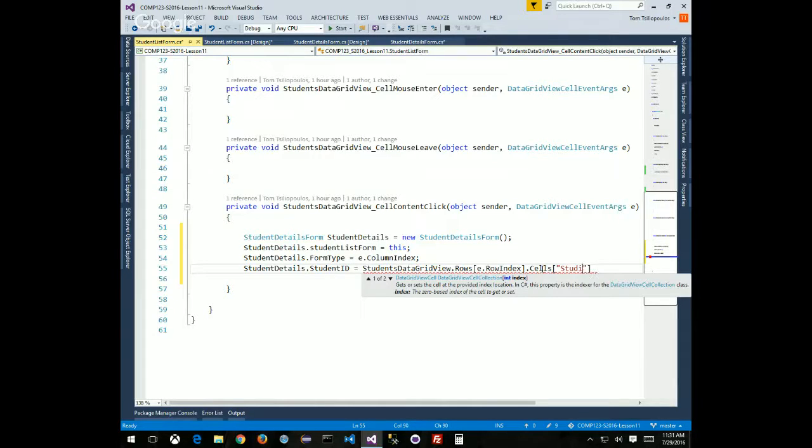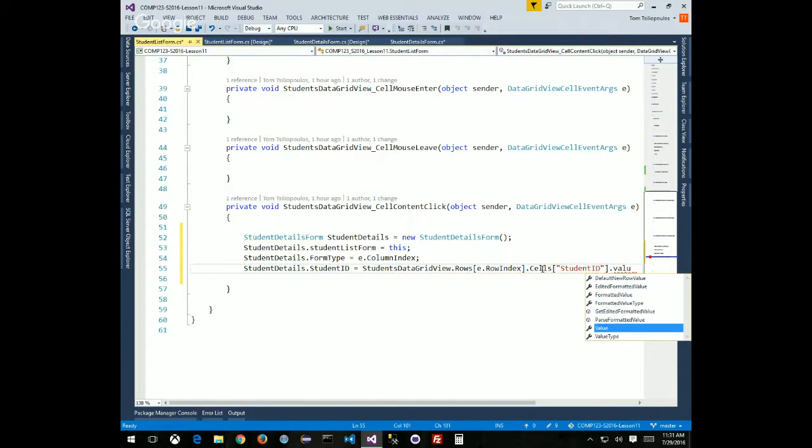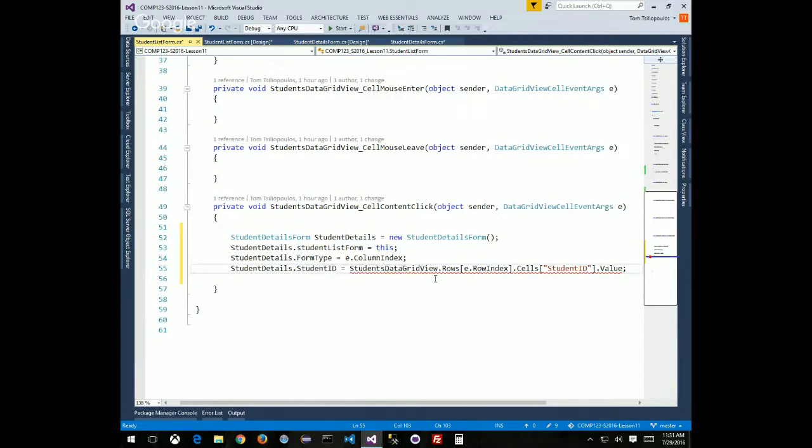I've got to reference which row I'm looking for, so I have to put in their student ID. And I want to get the value. This is where it's a little funky. The value of that row. But the problem is, if I do it like this, I'm just going to show it to you. This is actually what you need to do. So I'm saying, hey, go to the student data grid, because the student data grid is going to have my student ID. I'm going to read it from the database. This is what's happening.